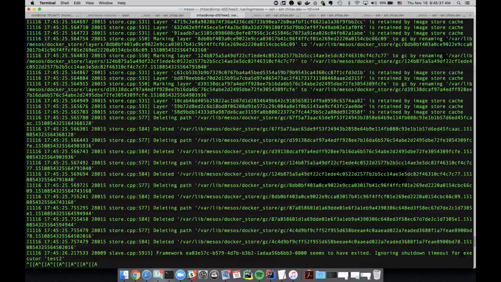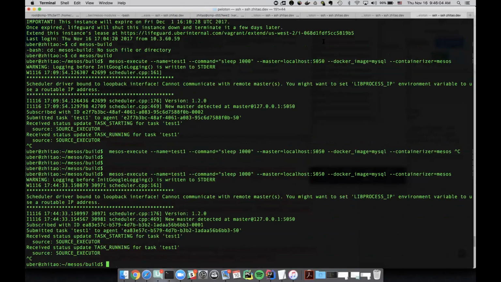I think there should also be logs indicating that certain other layers that the MySQL image is using are marked as kept during the GC.